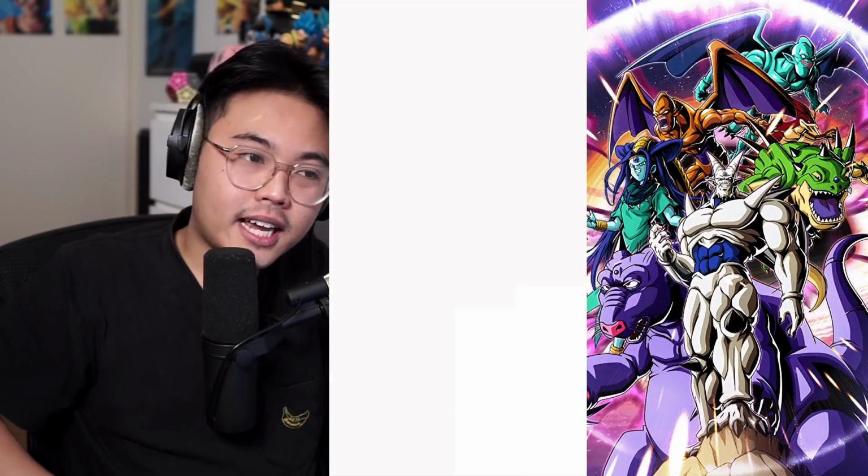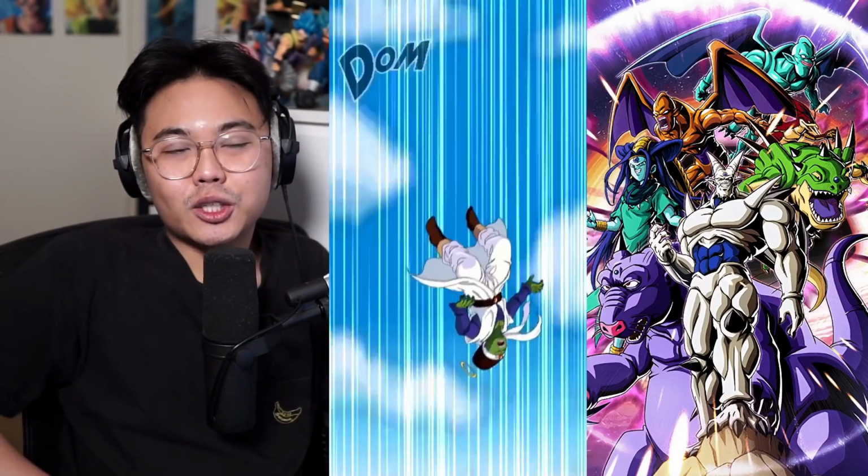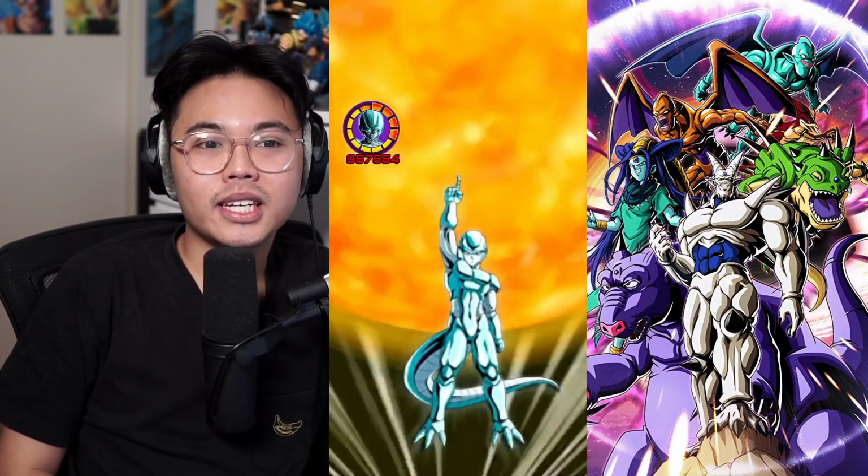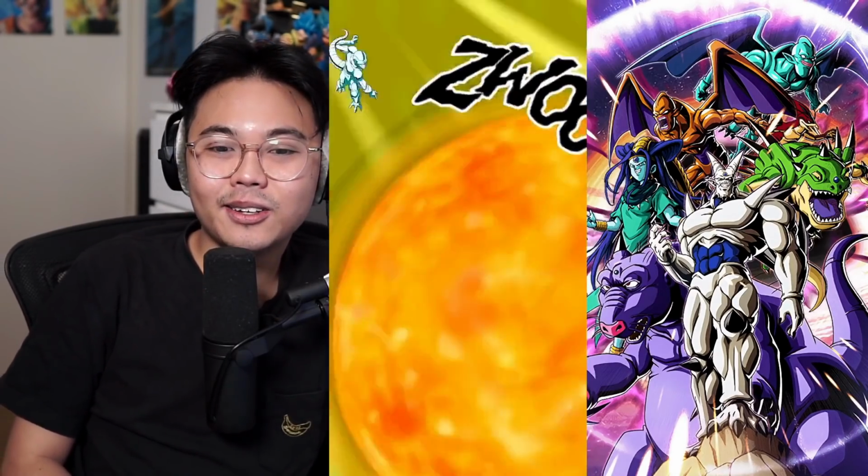So, sealed, lower attack. It's the same deal, just I feel like a little bit slower because Pikkon's not AGL. And we have no STR units in here.